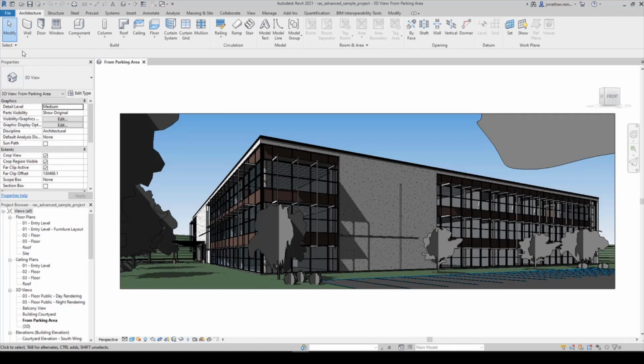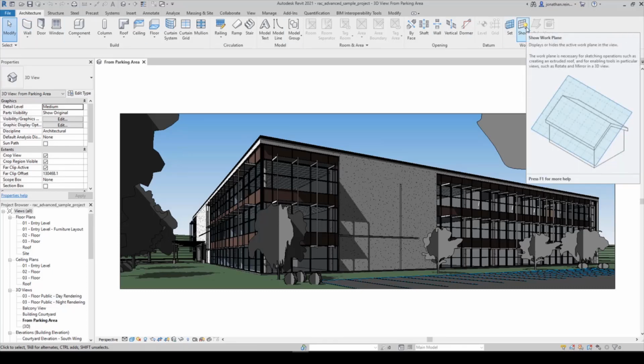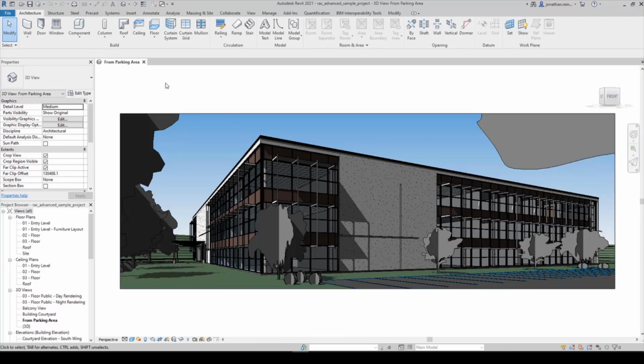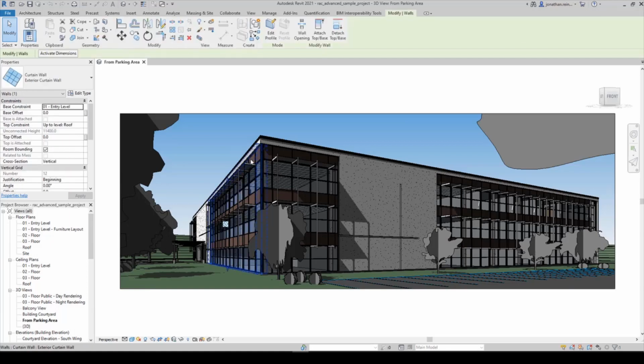So you can see here on the top of the screen, we've got our ribbon toolbar. It appears again similar to other drafting or drawing tools. There's just a slightly different tool function enabled here, and we operate in a 3D environment as well as a 2D environment, and that's one of the key things within the Revit environment: 2D and 3D are completely interlinked. So I can click on these objects, this curtain wall, it selects that entire curtain wall and it tells me the properties of that particular curtain wall here on the left.